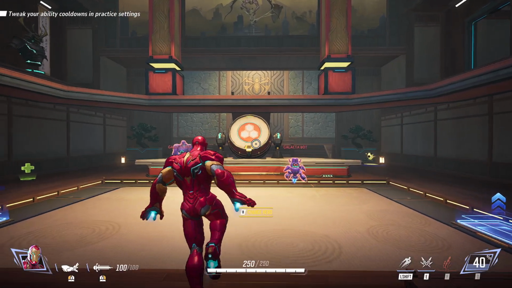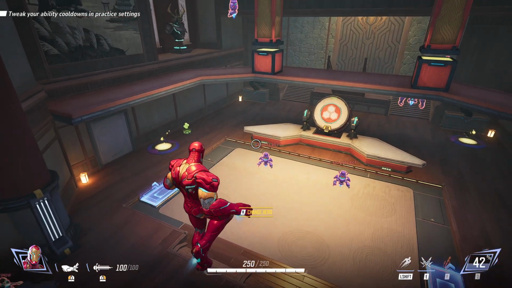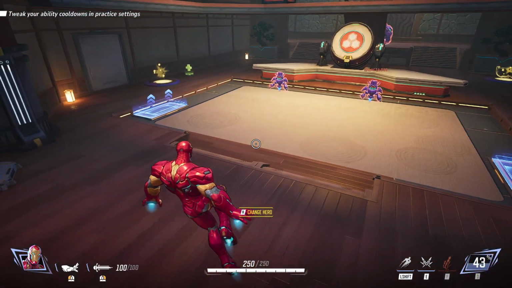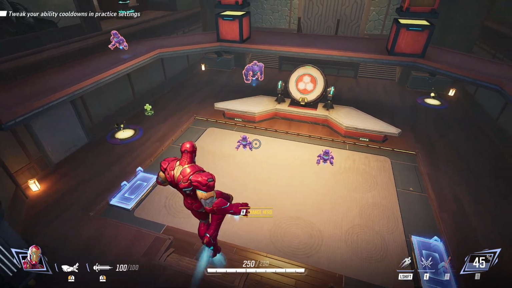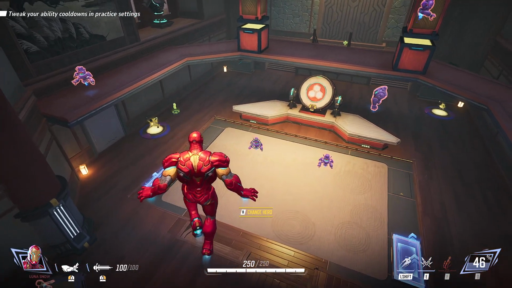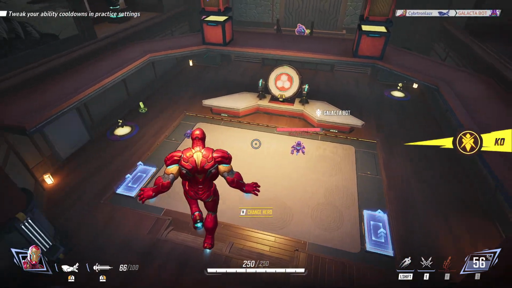Iron Man's passive is that he can fly permanently, just like Storm. So same FPS controls, control to move down, space to move up. And he's basically kind of like a Pharah Echo mix. So his primary fire is like this, and it also splashes, as you can see on this man.